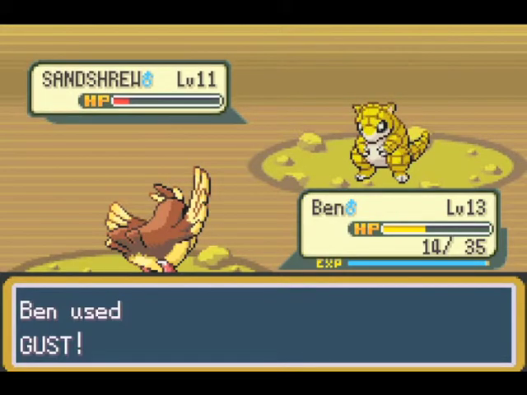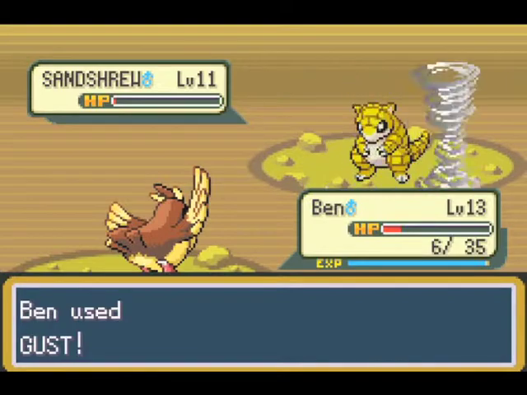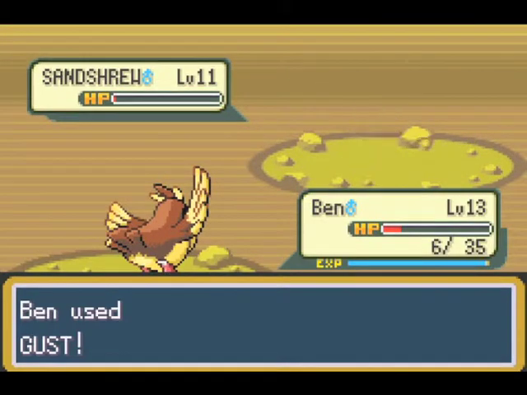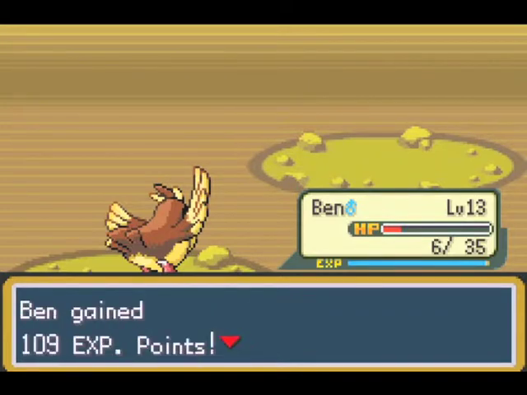So what kind of strategy is that? Use Defensive Curl over and over again. Come on. That is so dumb. That is really dumb. For real.